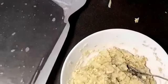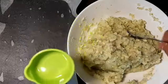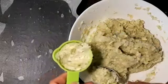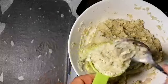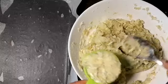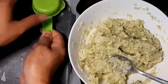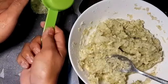Yung aking baking pan, ayan, grinis ko lang siya and then nilagyan ko siya ng baking paper or parchment paper. Okay? Then meron akong 1/4 cup na ginagamit para even yung size ng inyong vegetable medallion. Okay. Okay, just like that. Just put it there. It's sticky. Yan.